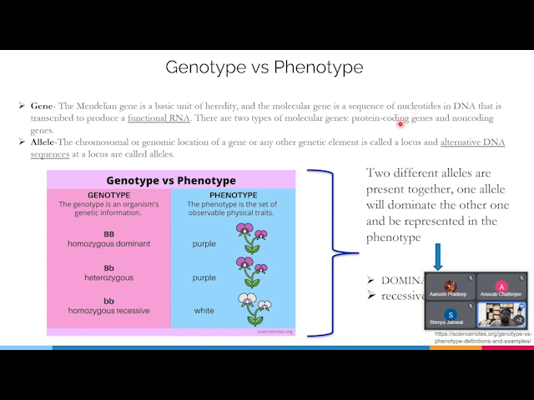Since it can be transcribed, there can be two types of genes. One is a protein coding gene and the other is a non-coding gene. Protein coding genes get translated to form a functional protein, whereas non-coding genes only form an RNA and do not get translated to a protein. So, can anyone give me an example of a non-coding gene?